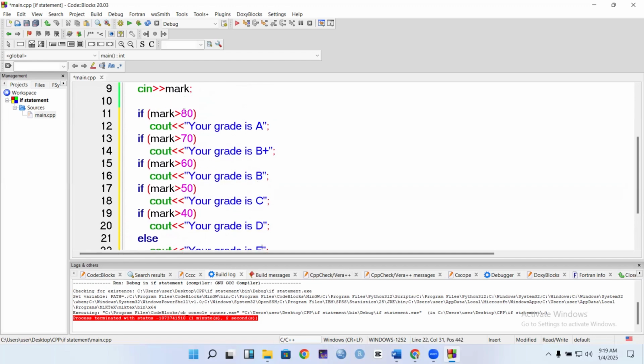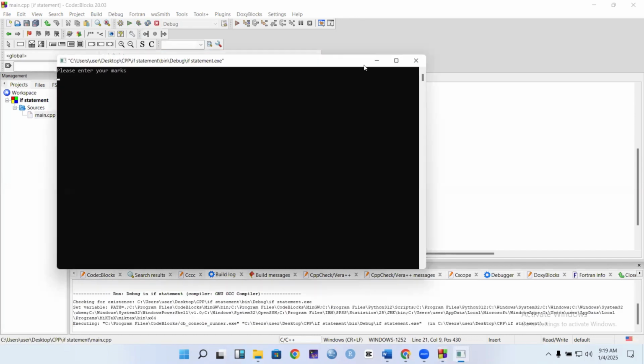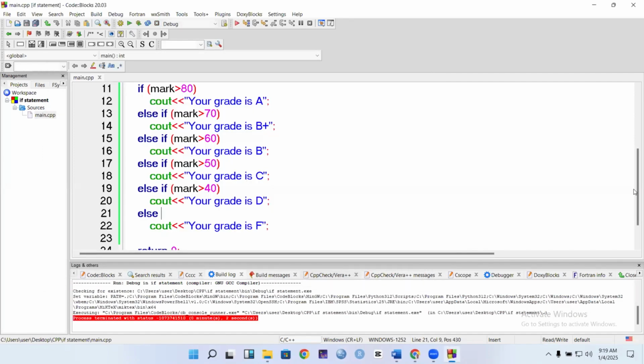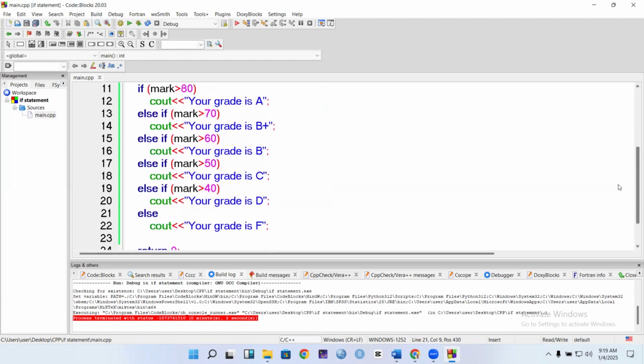Okay, unfortunately, I was supposed to insert else if. So this one should be like this. Since this is the last one, we just say if. And then I will try to run this. Yes, it is running, which means there are no errors here.